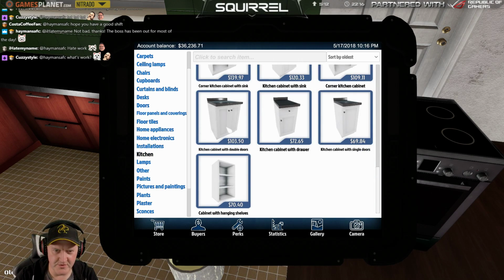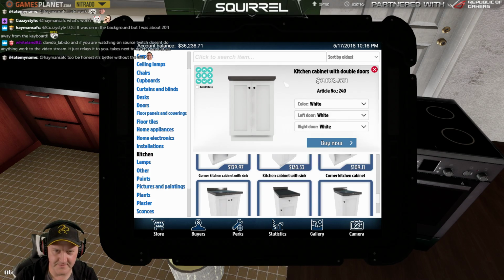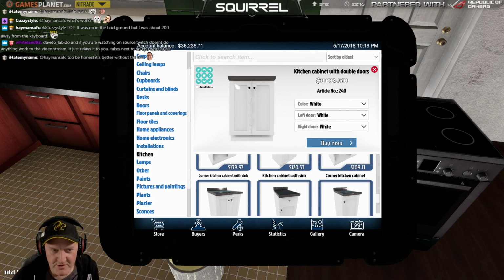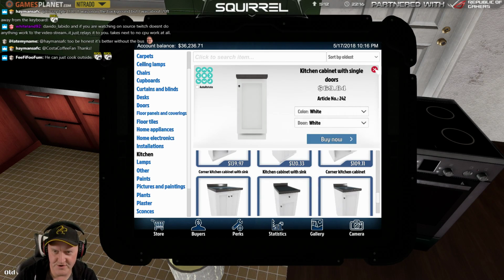Kitchen cabinet with double doors. Oh, you can't match them. It's so annoying. You get these pre-built things and then you can't find extra units to go with them, so you can't, like, customize it. And there's no option for that rose cherry wood or whatever it was.